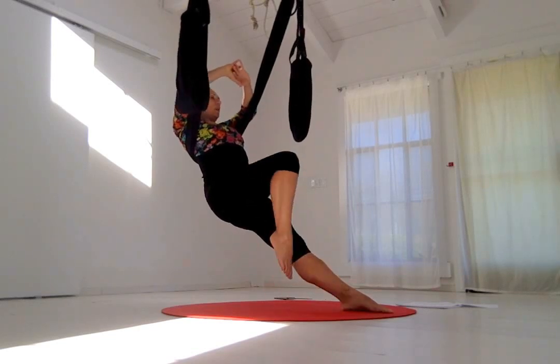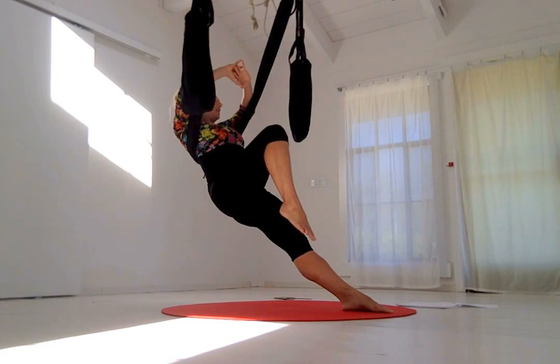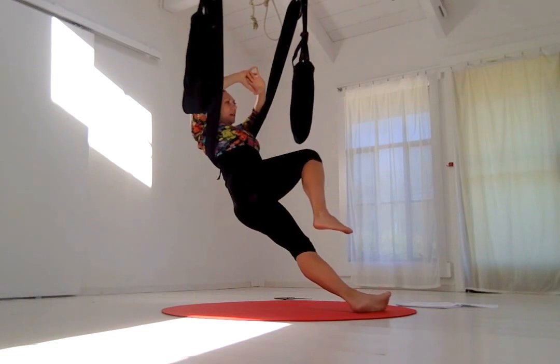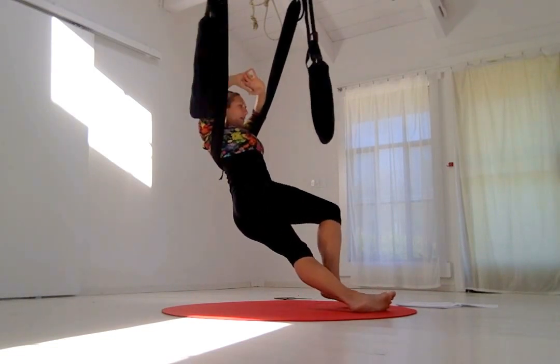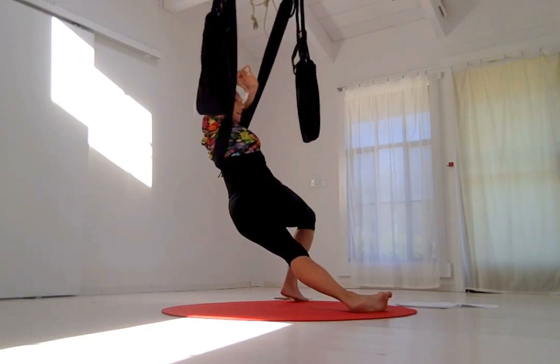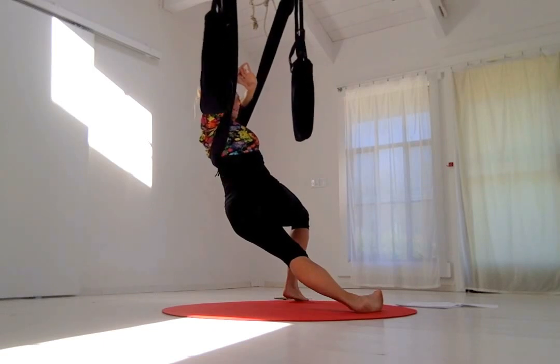It's a little tricky for my brain, but this is my left, your left, my right, we kind of pick up the left. Okay, so we're just mirroring each other. We're going to roll onto the outer edge of the right. Flex the foot back, side twist, right? Put the foot down, not by the knee, not by the ankle, but walk it up. There you go, as high as you can. Flex that foot back first. Flex the bottom foot back.